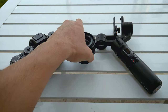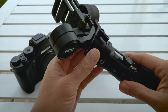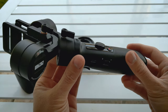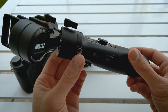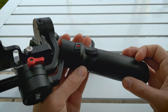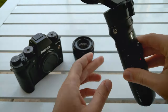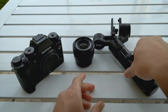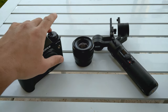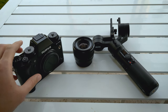And lastly, we have the Zhiyun Crane M2. One of the smallest, lightest, and most capable gimbals out there today. The maximum payload is about 720 grams, which is pretty perfect for the camera weight. So the camera and the lens combined weigh about 675 grams, which is below the maximum payload of the Zhiyun Crane M2.